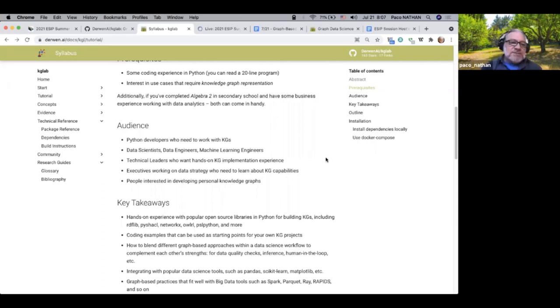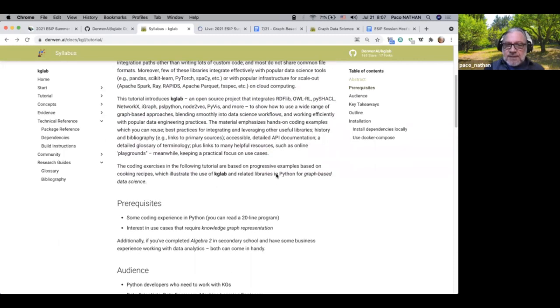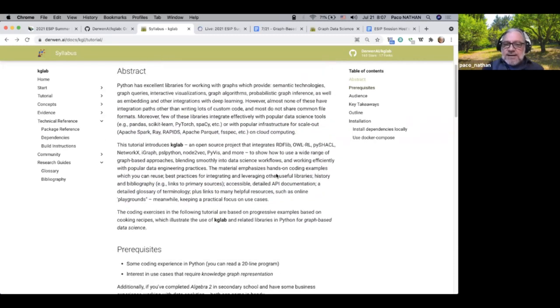And I should talk a little bit about the motivations for this course. Number one, it is about open source libraries in Python for leveraging different forms of graph technologies. We're not going to be doing a deep dive in every area of graph technology. That is far beyond the scope of what we could cover in 2 hours, but we will give some introduction to the popular areas.